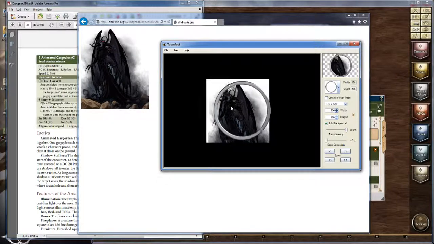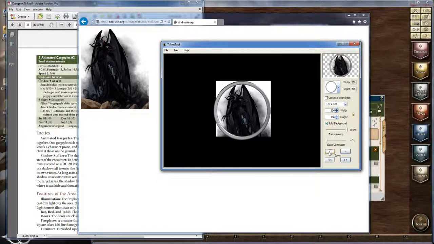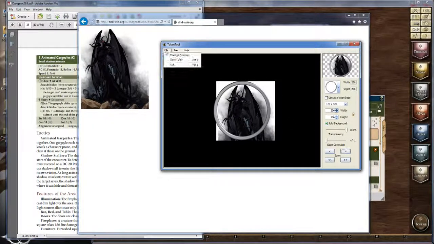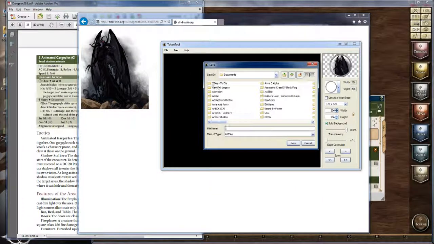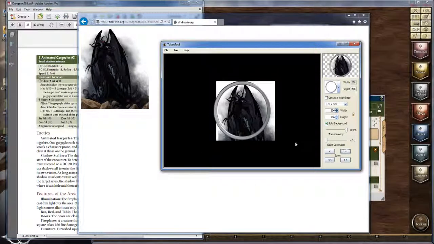Just hit enter and you'll notice it'll put it here. Then I can resize it by hitting these buttons here. Maybe a little bit smaller. I can move this around. Maybe a little bit larger. We don't need that much of a background. Something like that. Cool. I go File, Save Token. For right now, I'm simply going to put this on my desktop. We're going to call this Shadow Stalker, and hit save. Alright, so now that we've created a nice Shadow Stalker token, what do we do with that?